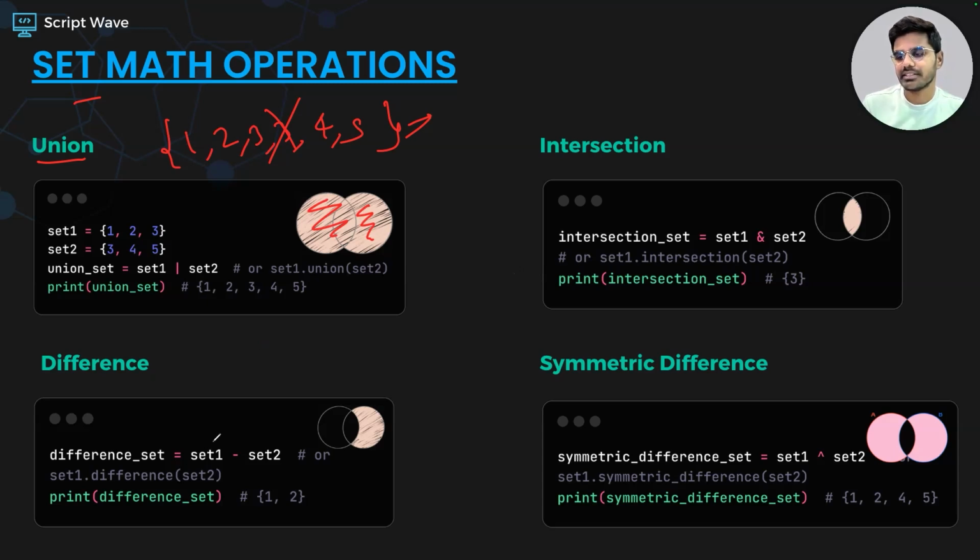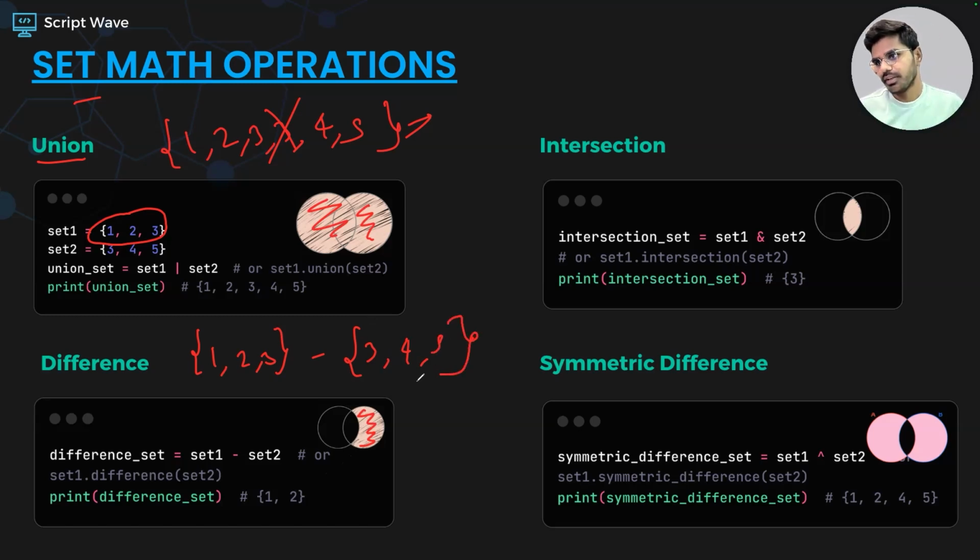Then we have the difference, that is the subtraction. So we have the Venn diagrams as well that is given here just to understand better. So the difference is set 1 minus set 2. That means let's consider the same example here. Set 1 minus set 2. 1, 2, 3 minus 3, 4, 5. So here we just remove 3 and we keep 1 and 2. That is the output. Reason because we just want to have only one set and remove the elements that are duplicated in the other set. So that is the output here. You can use the functions as well. Set1 dot union set2 and set1 dot difference. So we have the functions as well, but use the mathematical notations if you're comfortable with it.